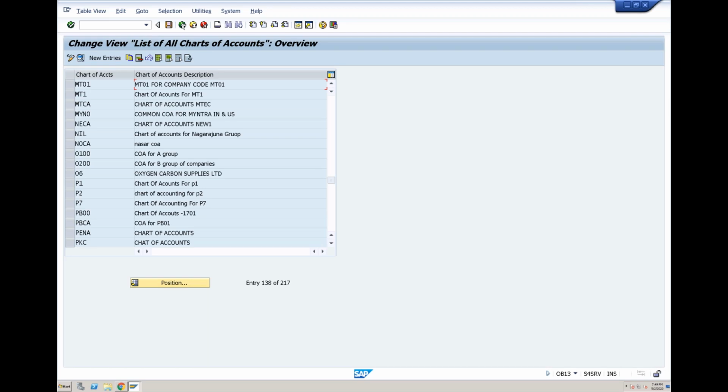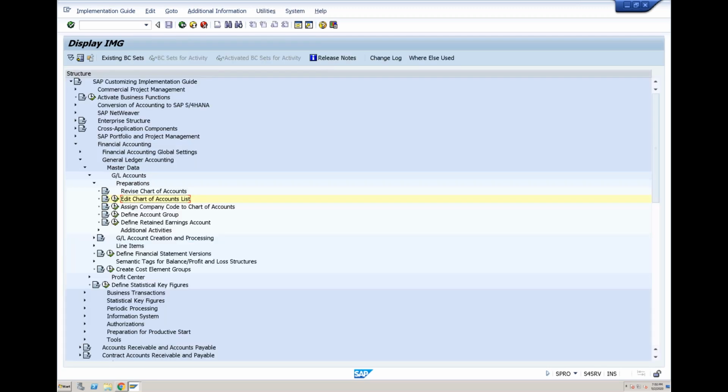Once you have done all the configuration in development, you cannot do testing there. Then you will tell the basis team, okay, guys, I have done the configuration. Can you move it? You have to release it. Once you release that, they will move it to the next server, the testing server, where you will do testing first. If everything is okay, then you will ask the business to do testing. Once your testing and business testing is done, business people will say, okay, I want it to move to production. Then it will go to production by the same transport request. So transport requests are very important in real life projects.